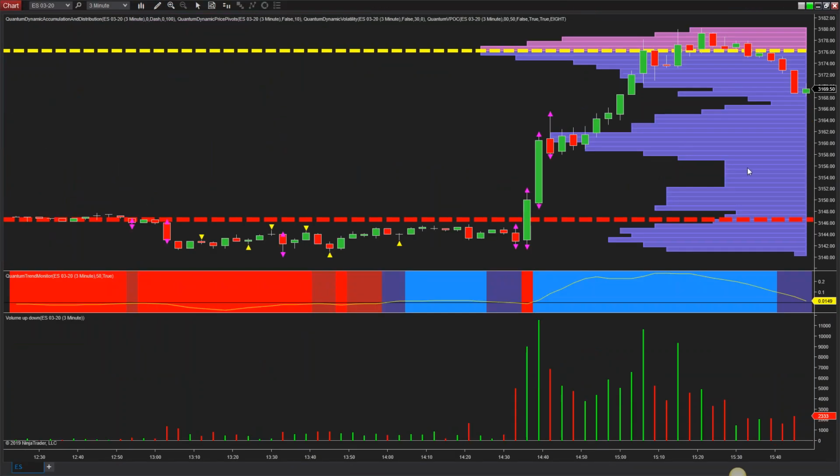Just pop open the 3-minute, just to get a slightly different perspective on what's going on. Okay, we've got a rise in volume here, but it's not huge at the moment. But this is a classical shape for a price waterfall to develop. Ideally, what I'd be looking for is this volume going up somewhere here, and it isn't. So it's not tremendously strong, the volume right now in terms of selling pressure. We've got a low volume node coming up here, so if the market does break further, it should push through that region relatively quickly, relatively easily, because there's nothing in the way of volume at the moment to prevent that happening. And there's certainly nothing from a price-based perspective anyway.